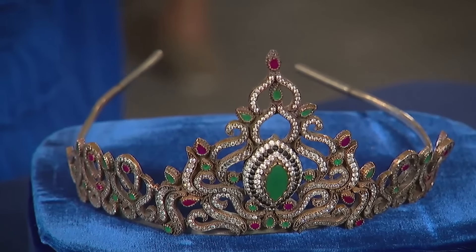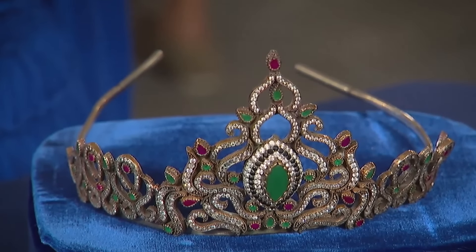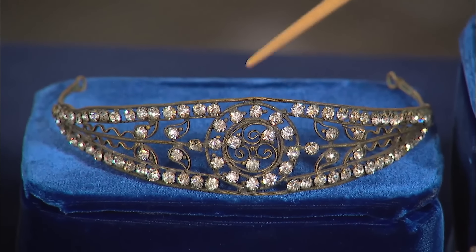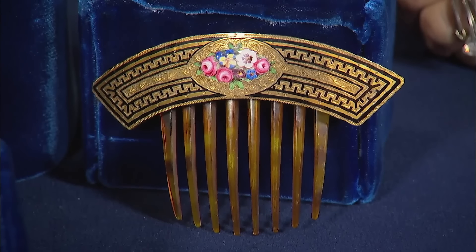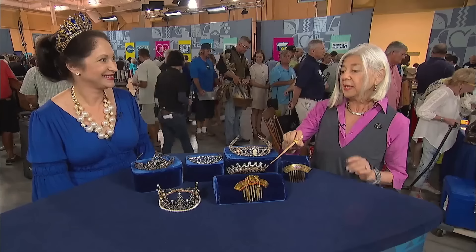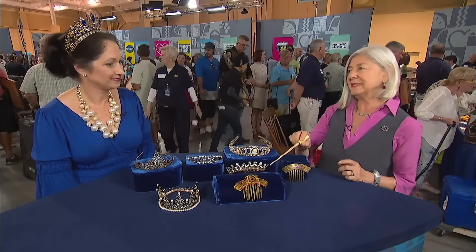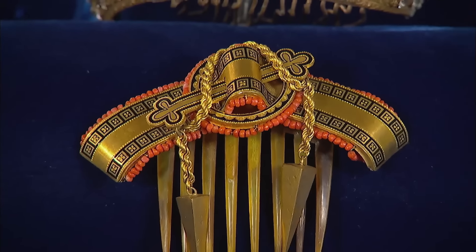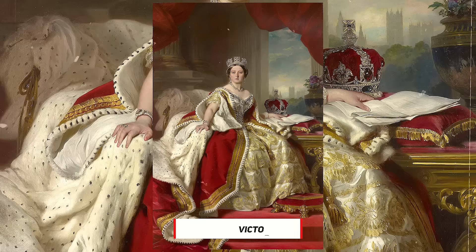There's another tiara, also of Indian origin, but the stones are not real. We also have one that resembles an 1890s tiara, but is from the 1930s. There is also an unusual hair comb tiara from the 1870s, which is probably the most special. The rarest of them all is the one from 1860, during the Victorian era.